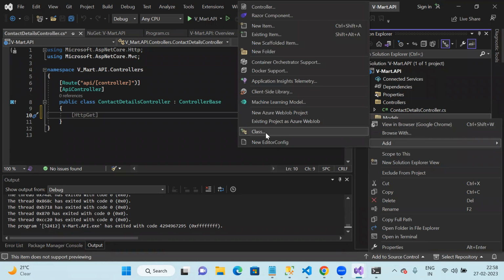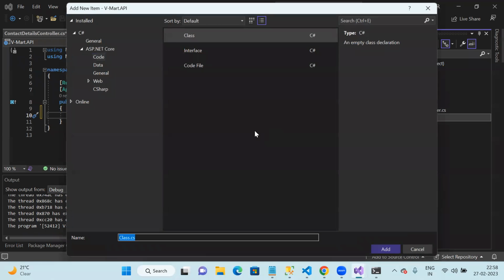So add over here class and over here I will write. So suppose over here I have given the same name. This is our contact detail dot cs.